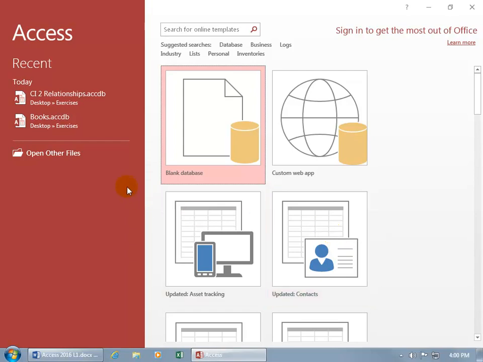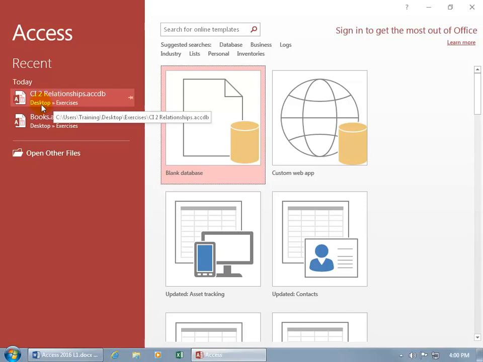Or if you have a database that you want to open up that's on your computer or on the network or even on the cloud, well, come over here, good neighbor, and you can see under the recent heading, we have the most recent databases that I opened up, which is nice because to open them up, I can just click on it, and it will open up that database. That is, if that database is still there.